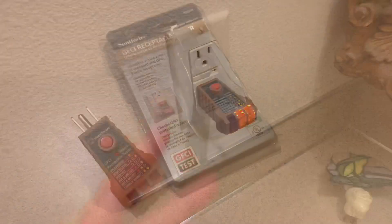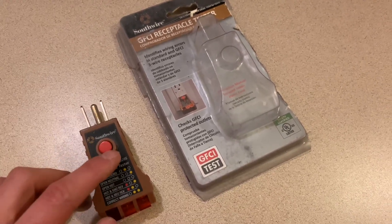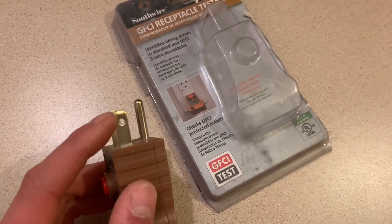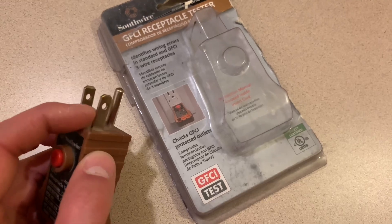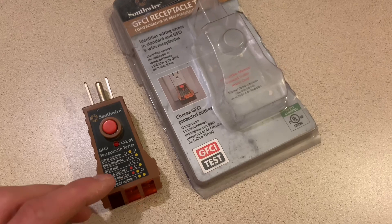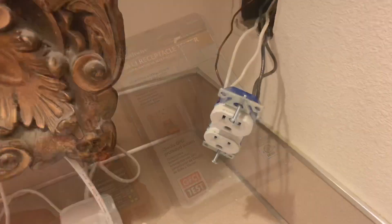If you're wondering what kind of plug tester this is or where I got it — I got this from Lowe's or Home Depot, it's the Southwire brand, and I haven't had any problems with it. I've had the Ideal ones and they really suck — I went through like three or four of them because the prongs would basically break and push back into the plug when you tried to insert it into the wall. I haven't had a problem with this Southwire one. I've had it for probably a year or two. I really love this brand, it's been really good to me.